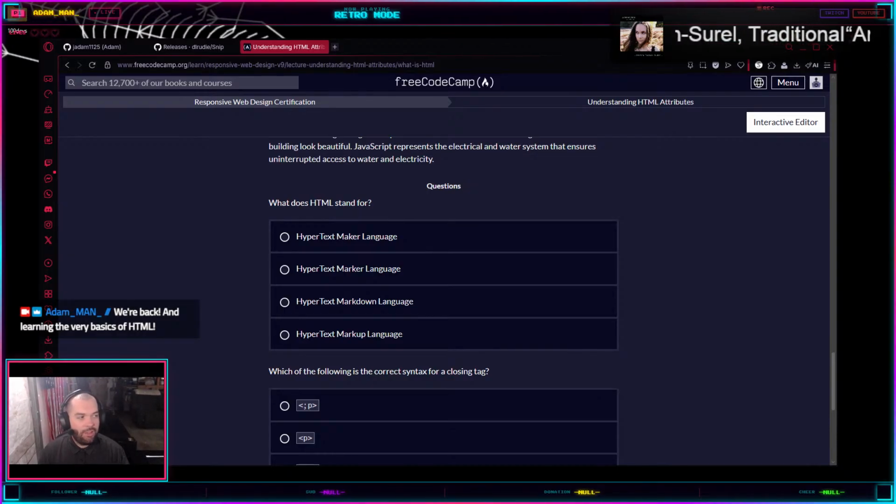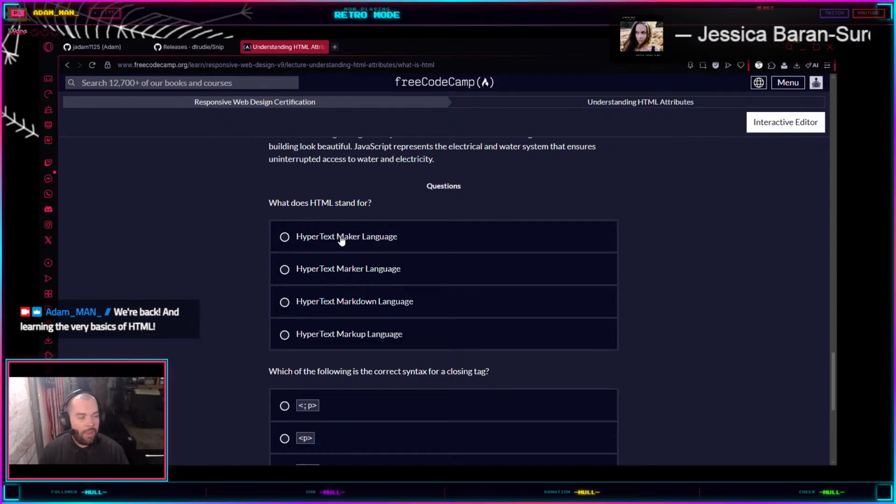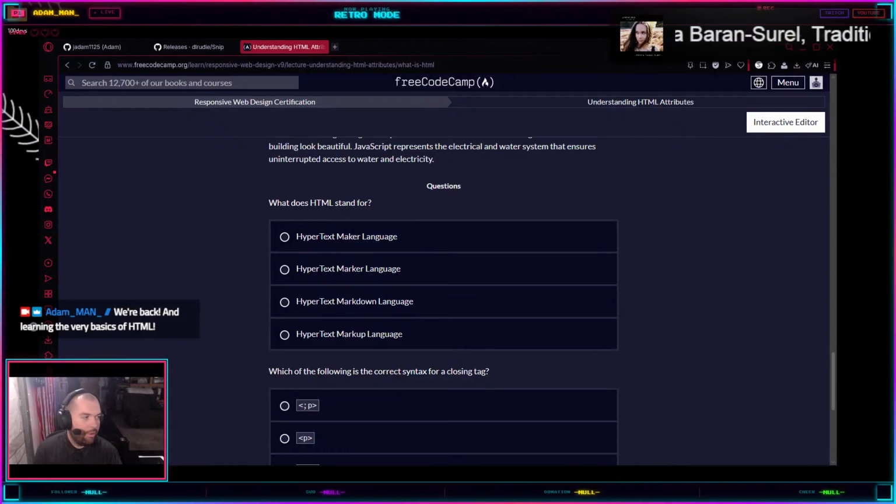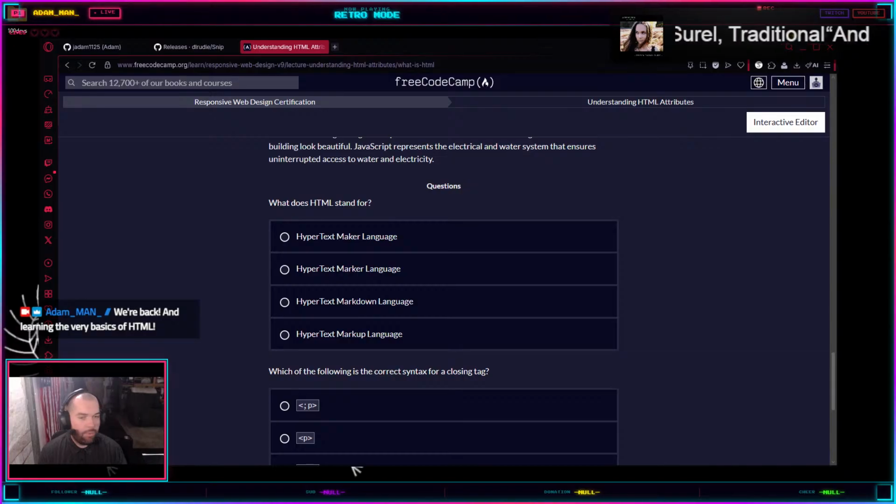All right, what does HTML stand for? Which one? Hypertext Maker, Hypertext Marker Language, Hypertext Markdown, or Hypertext Markup? That's the question.